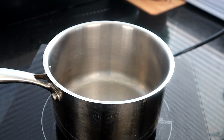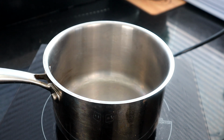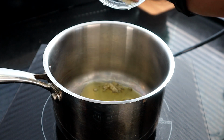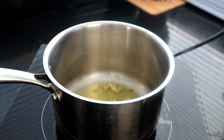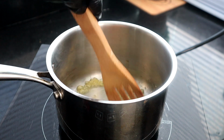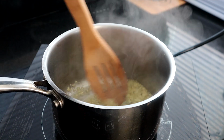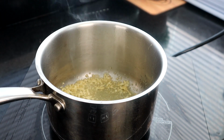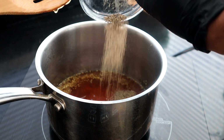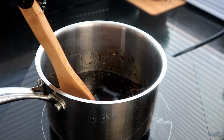All right, so what we're gonna do now is we're going to start preparing our honey garlic sauce. So we're gonna heat our pot up with our 2 tablespoons of olive oil, along with our minced garlic. And guys, you wanna cook this over medium heat. You don't want this to burn or turn brown, but you wanna cook it till it softens. That should take about maybe around a minute. And right when it starts to soften and before it turns brown, you wanna add your honey along with your black pepper and your soy sauce. And you wanna simmer this for about 5 to 10 minutes.